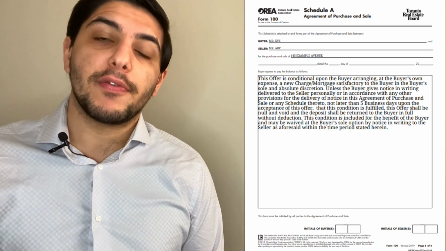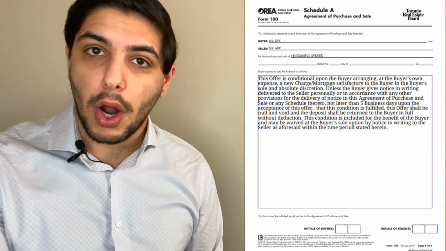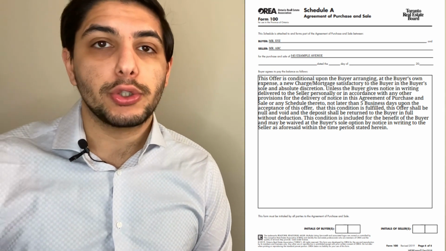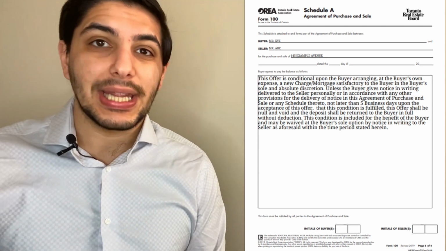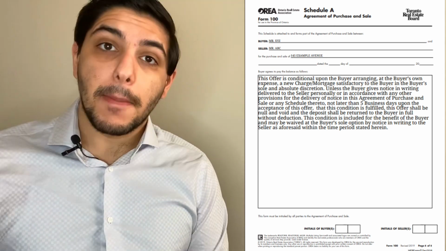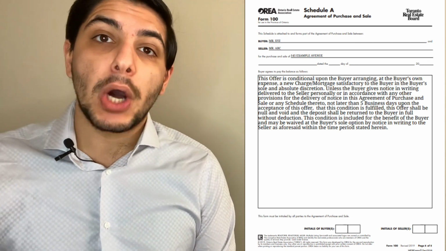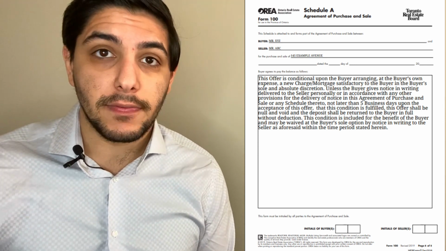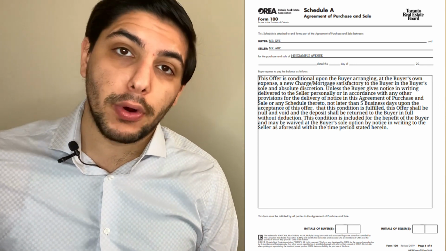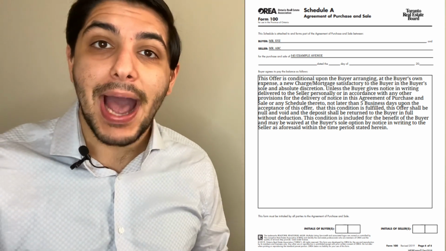Basically, here you have provided an offer for a property. You see a property, you like it, you're like, you know what, I want to put an offer on this property. However, you're not sure on your financing. So the first sentence states that, you know what, this offer is not firm. My offer is merely conditional upon me being able to find the right financing for it, in terms of getting approved for a mortgage satisfactory and required for me to be able to buy this property.